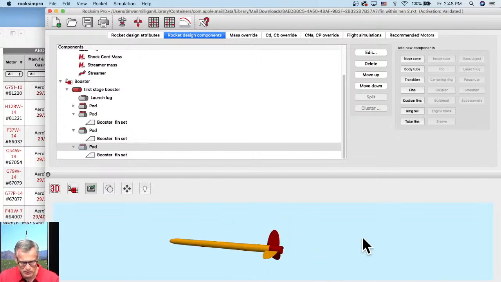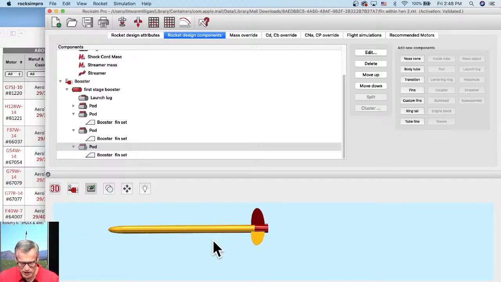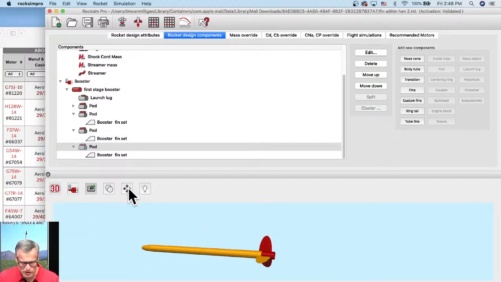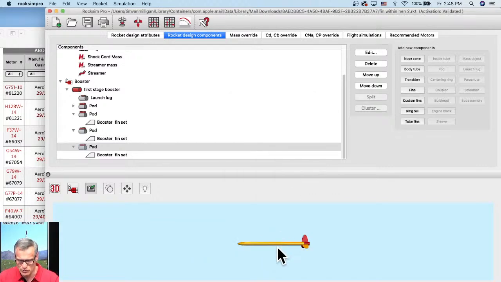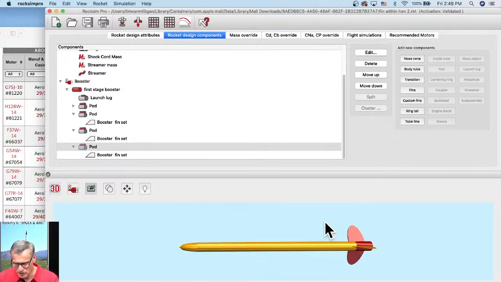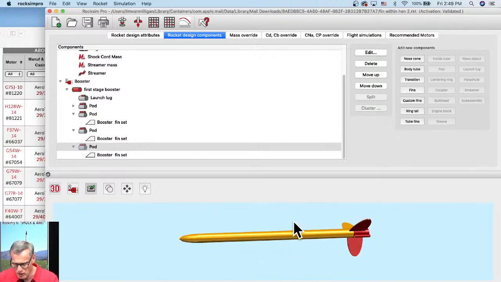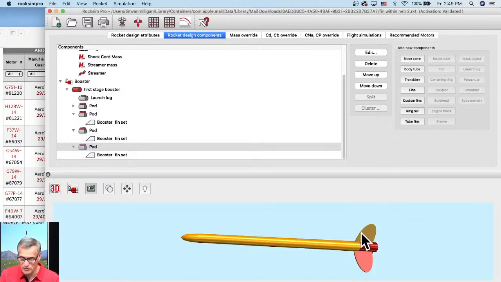I'm trying to rotate it around. If it doesn't want to rotate like you want, if it gets kind of jittery, go up here, just reset the camera so that the camera is looking right at the side. Click closed. And now when I rotate it, you can see I got 2 pocket fins and then 1 fin without. So that is how you would make that pocket fin.